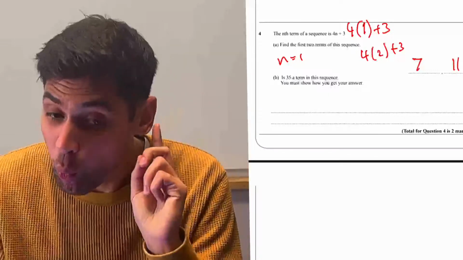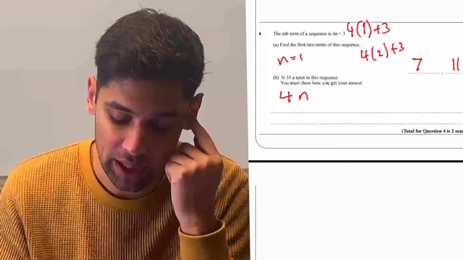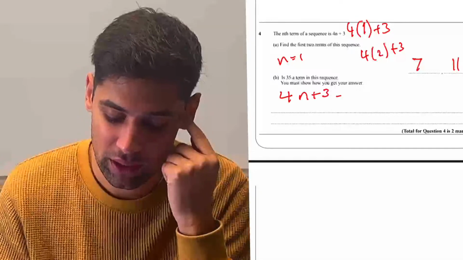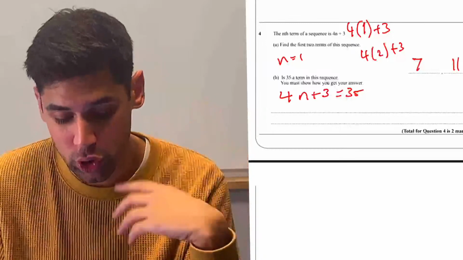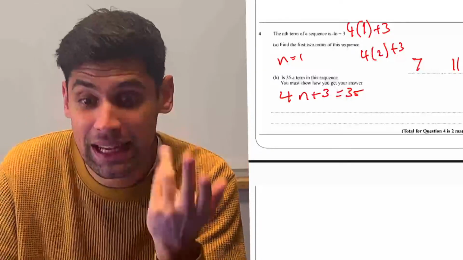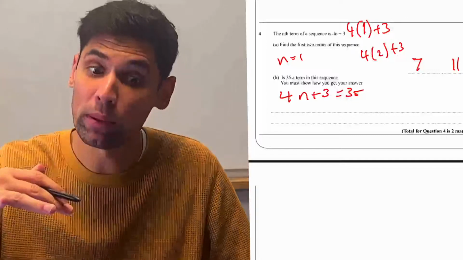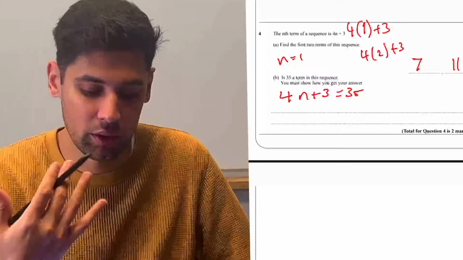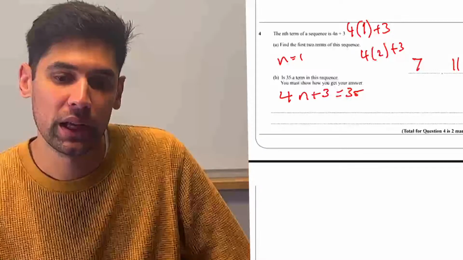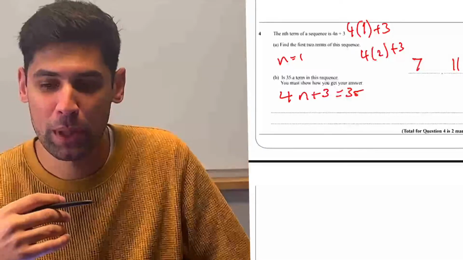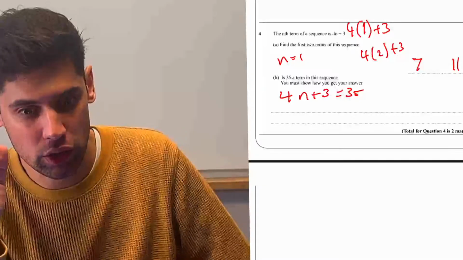Well, if 35 was a term in the sequence, then there would be a number you could plug in to 4n plus 3 to equal 35. So you could use trial and error. You could plug in some values. You could say n is 10, and then you get 40 plus 3, 43. And you think, okay, maybe I'll go a little bit lower. I'll try 5. 4 times 5 is 20 plus 3 is 23. And so you're somewhere in between there. That works all well and good until you get some really large numbers.